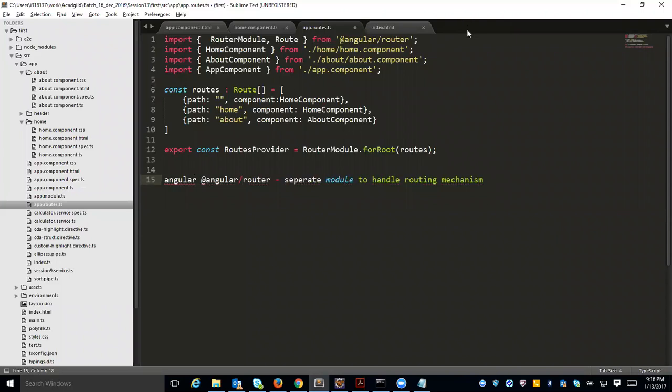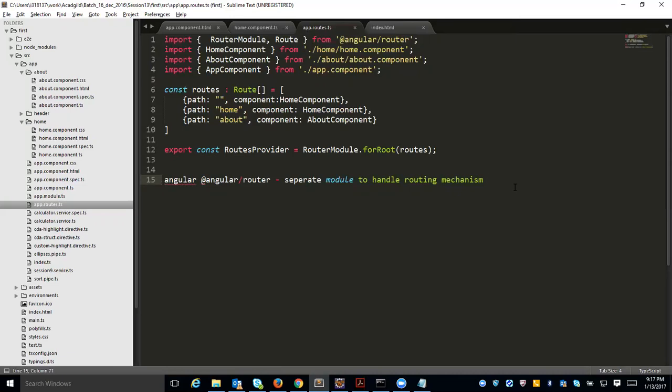All right, so this is the module which is there for creating the router.